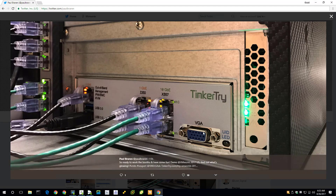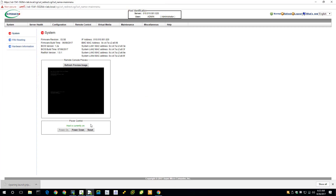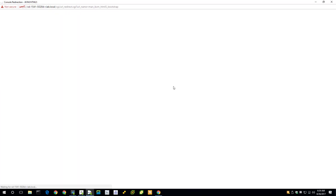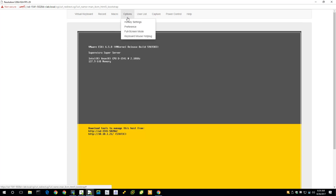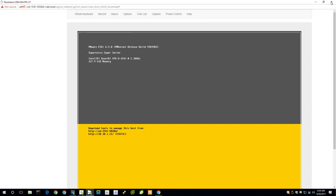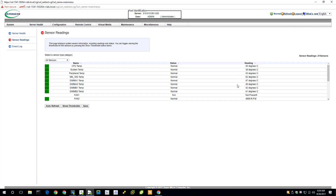If someone wants to see it, I can even open the Java app — but I don't have Java installed and don't really need it. I can just go with IKVM. Push the space bar, it turns yellow. Under preferences, crank up the image quality. So that's IPMI. There's a whole lot you can do there, including showing people the temperatures with the lid off — the thing is running pretty cool, even if I put it under some stress.